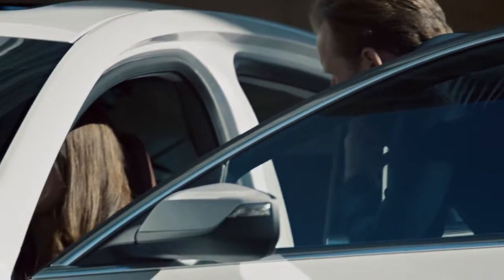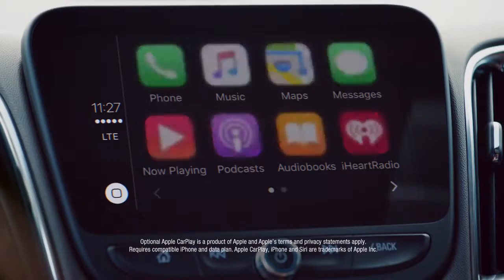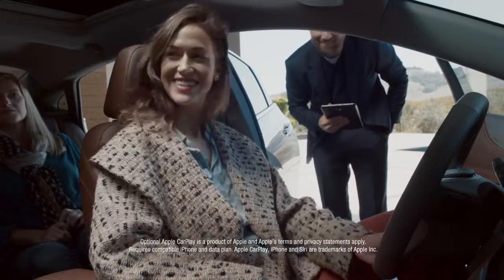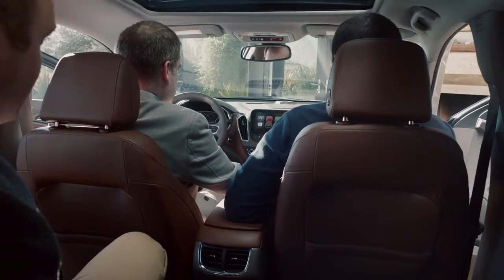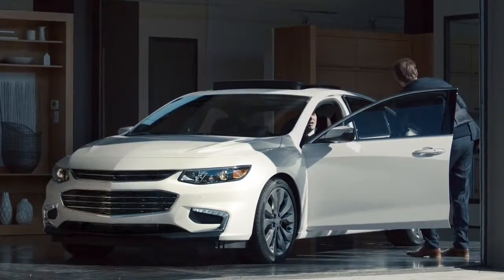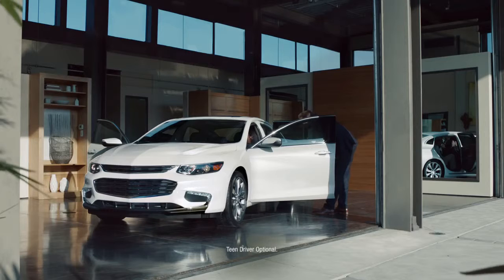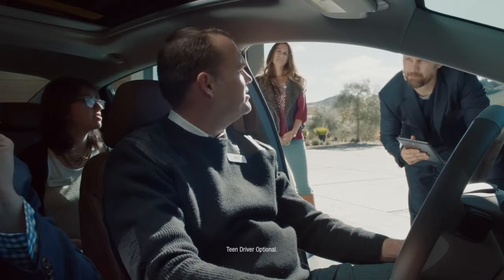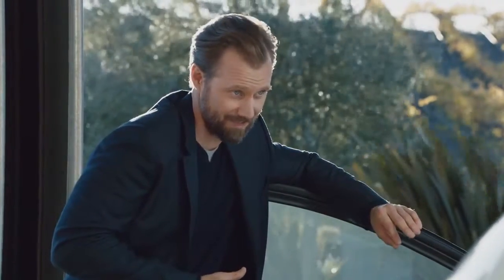This car supports Apple CarPlay. Siri, open maps. Nice. Wow. She gets me. Someone really took their time laying this out. I can't tell what kind of car it is. Do any of you have kids? Yes. This car has a feature built in called teen driver technology, which lets parents view how their teens are driving. We'll keep track of how many boys get in the car. It even mutes the radio until the seatbelt is fastened. My husband could use that.